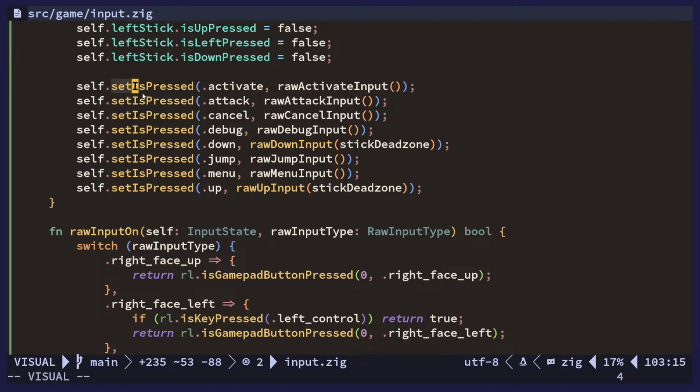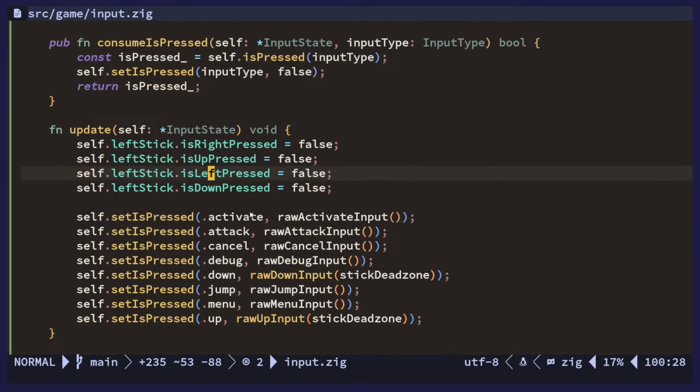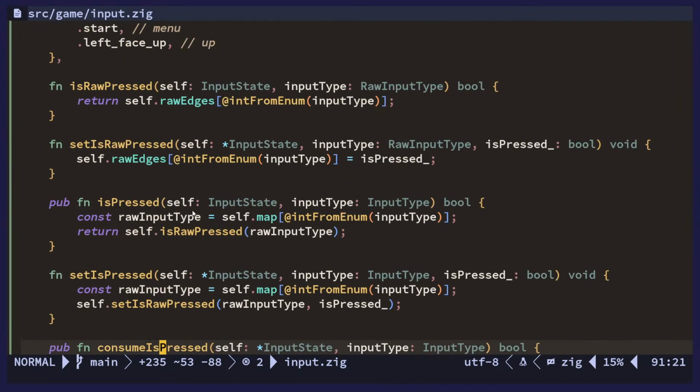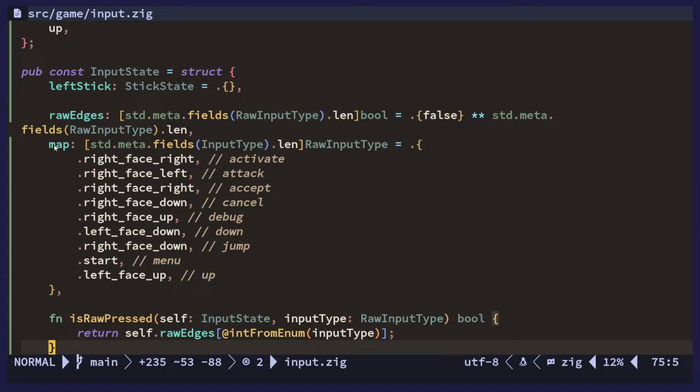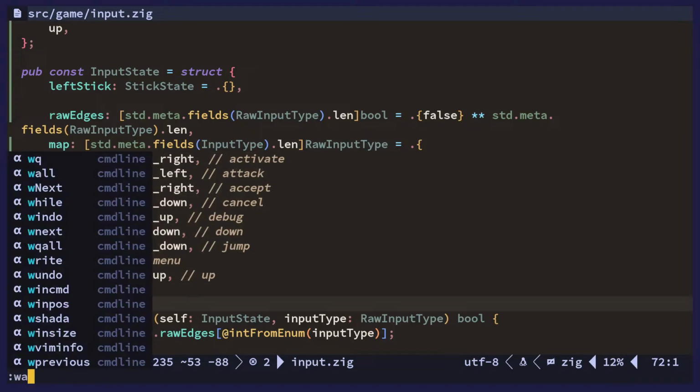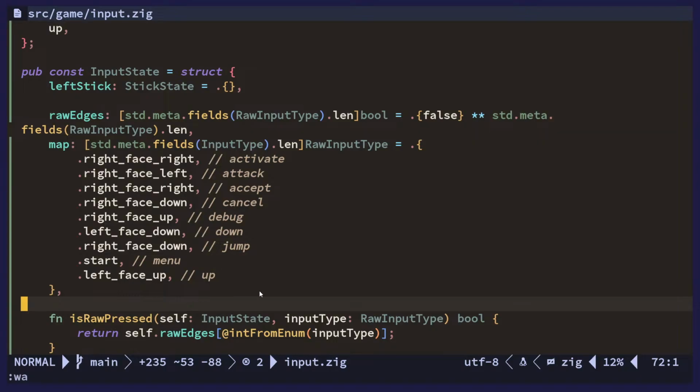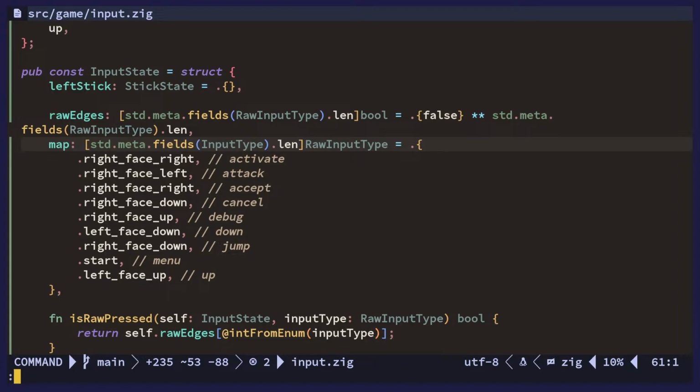And so, I mean, set is pressed. We probably want to go through all the inputs now instead. If you really want to optimize, you could technically have a cached list of only the ones that you want to query. But I don't think that's really a huge deal. I was prematurely optimizing in my head there. You probably don't want to go through all of the keyboard keys, I don't know.